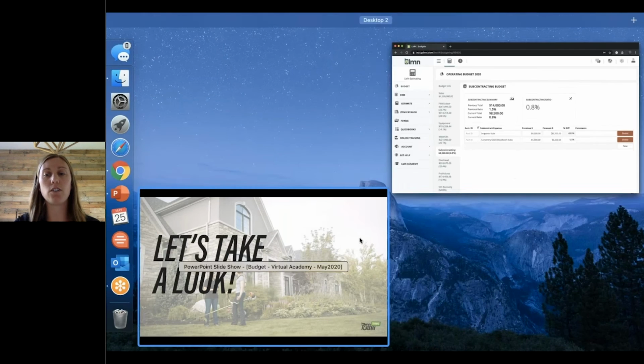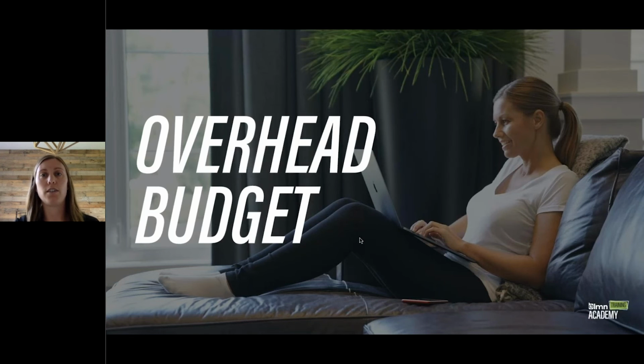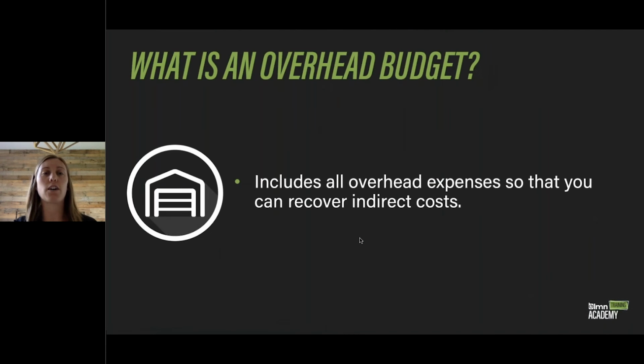So now let's take a look at our overhead budget. This is the fun part. This is where we're going to outline all of our indirect costs. So all of our overhead expenses are going to help you identify what you're actually going to be spending for all of those little things like office salaries or office renovations, uniforms.